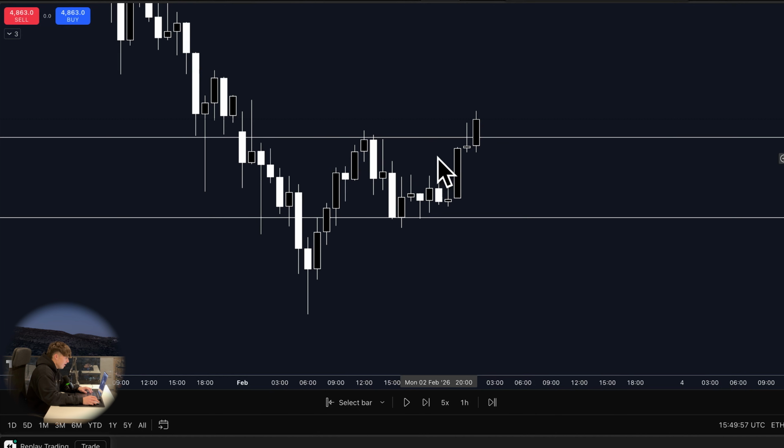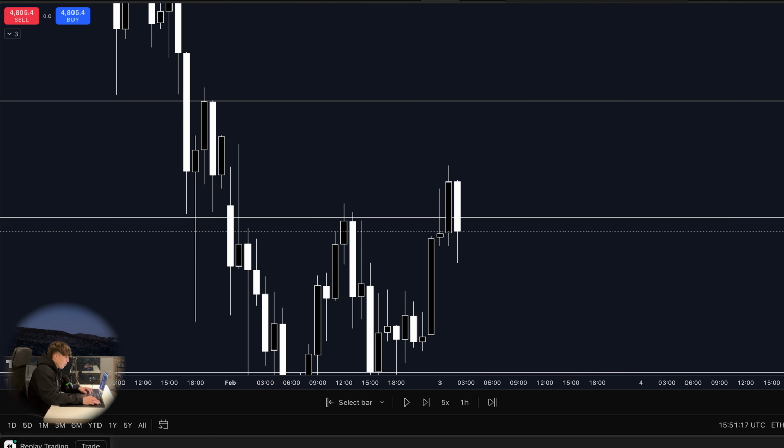But as you can see here, we have a higher time frame closure. We are making bullish structure on the 1 hour. Now, as you can see, we have had our breakout on the 1 hour time frame right here. Very important.